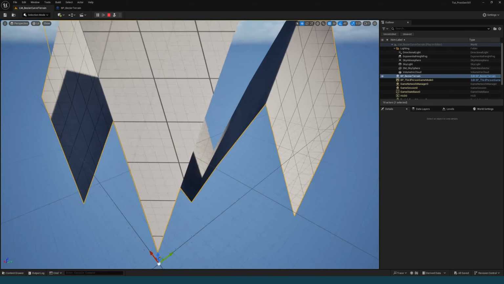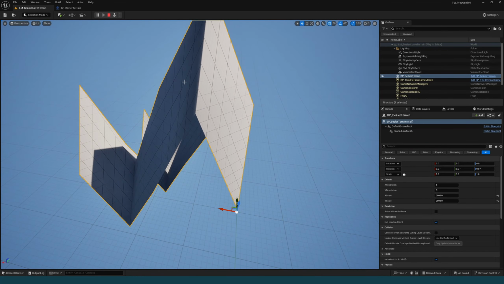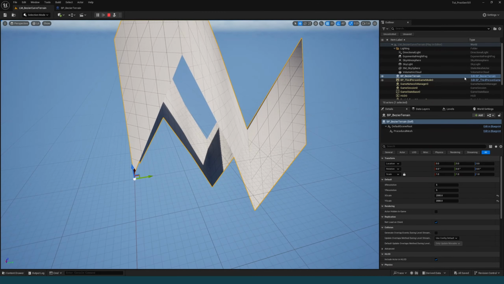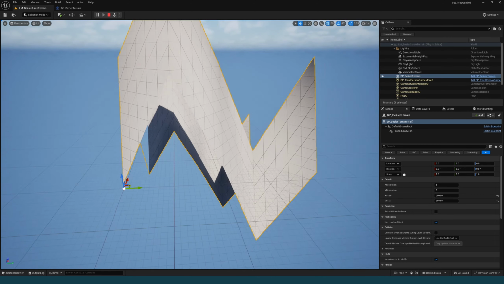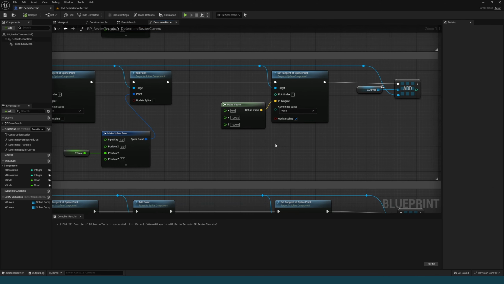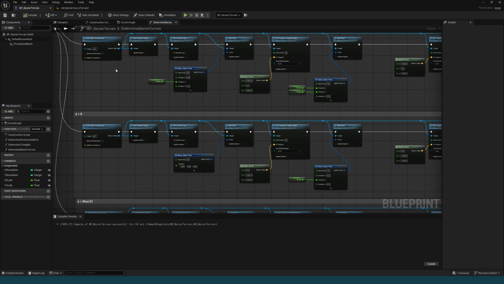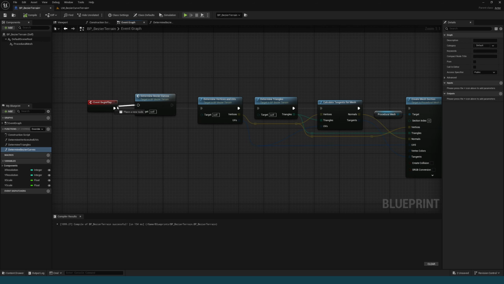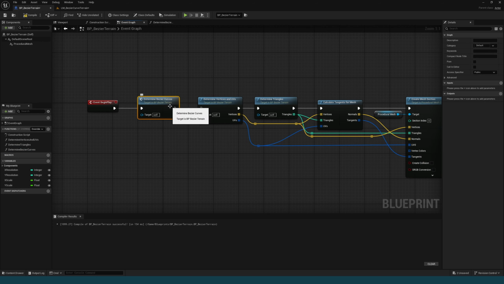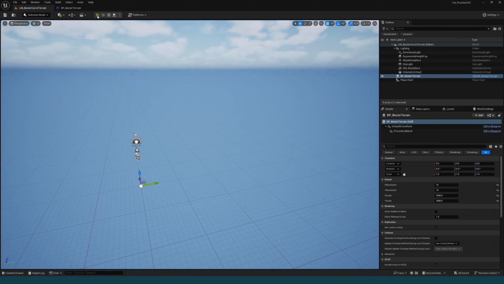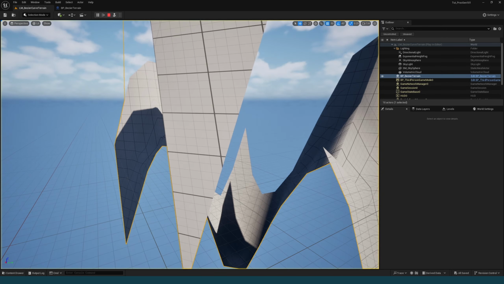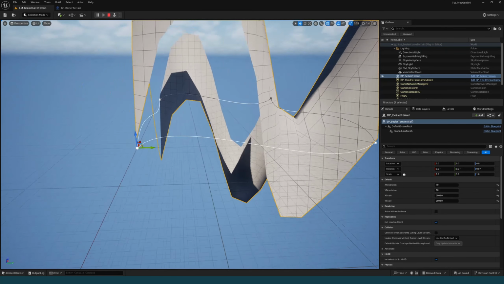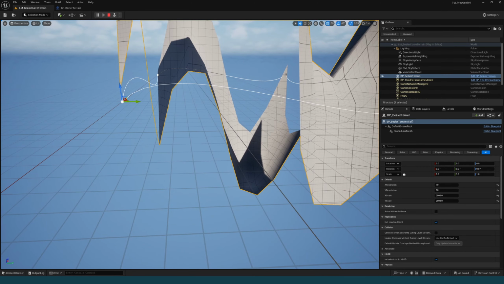I'll jump out, and we should be able to see these Bezier curves in the world. But we're not currently seeing them, so let's see why. I think that's not working. In our event graph, we didn't actually bring out our determine Bezier curves node. Let's connect that to our begin play so we actually create those. And when you go into the map, if I hit play and click on our terrain, there we go. So we could see the curves being generated.